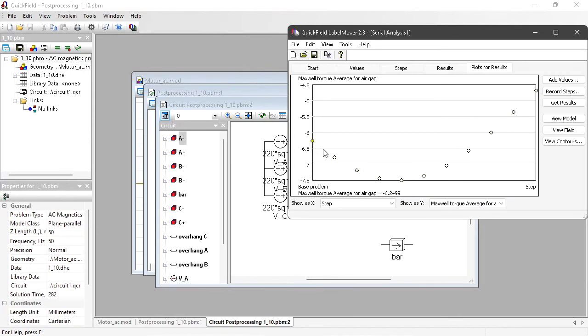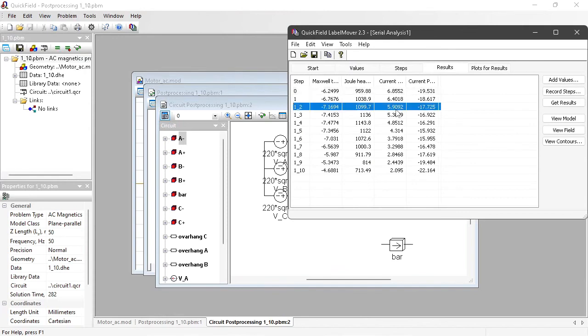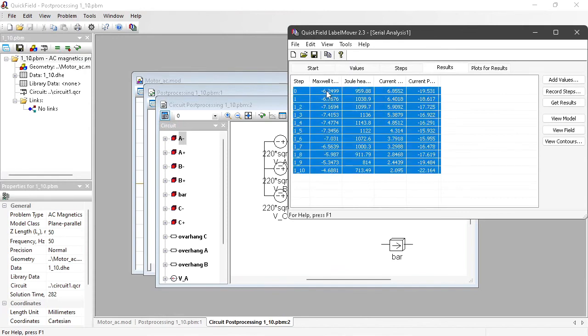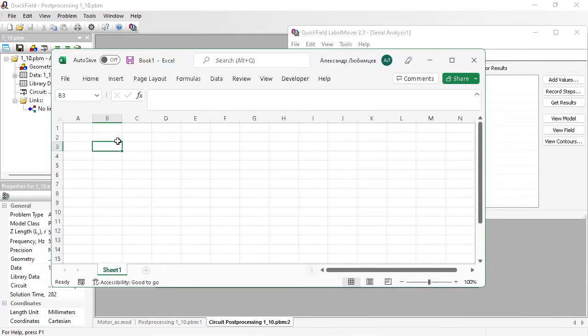Then the speed increases. This is the maximum torque, and then the torque falls down. If we continue to reduce the electrical conductivity, we will get the 0 torque that corresponds to the synchronous rotation speed. You can copy all the results to Excel, select all the values and copy.